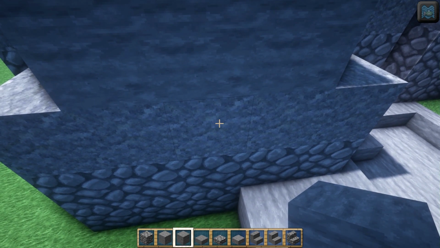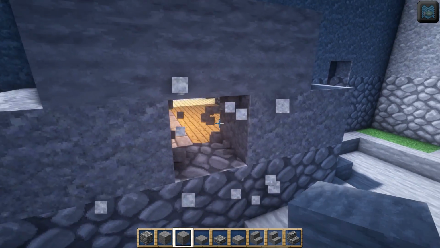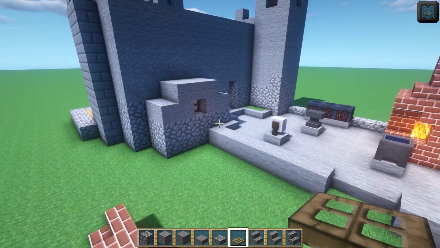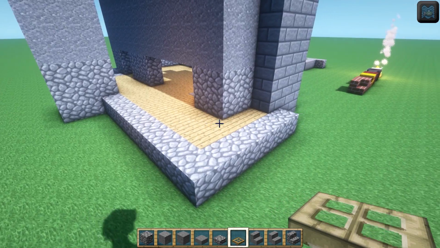And what we can do is put a little window. And the window is going to go, yeah, actually just right in there. We can actually just put the oak trapdoor like that. There we go. Teeny tiny window. Right, now this balcony at the back here, beautiful balcony at the back here.